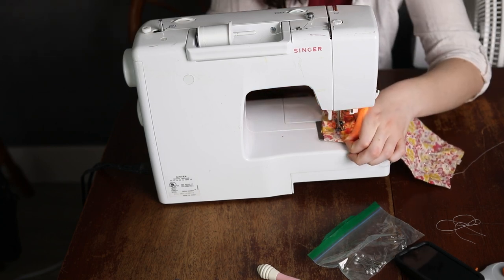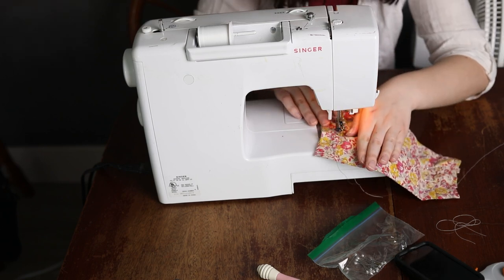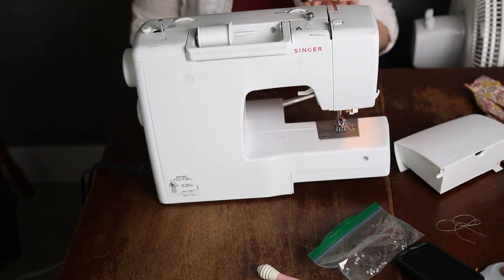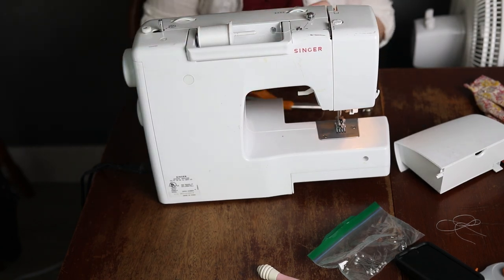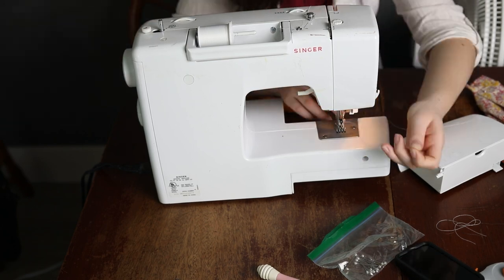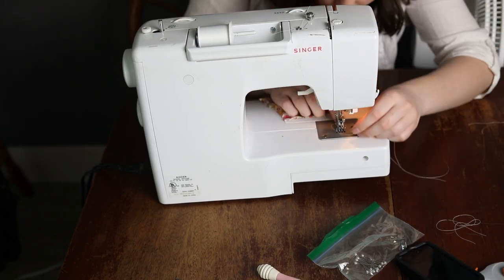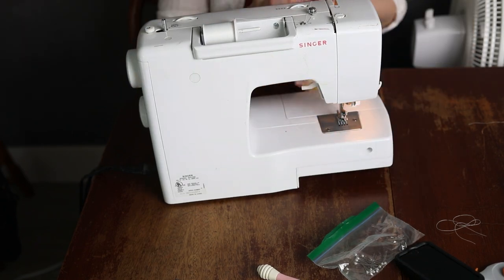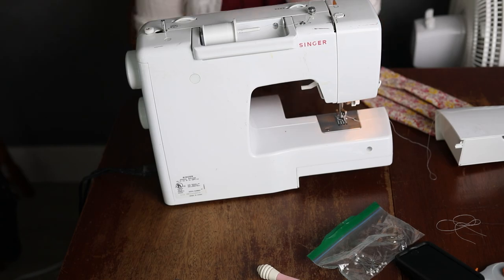If you're hand sewing and want to reduce the number of seams you have to create, you may save time by just ironing the pleats down and then moving on to the next step — which is, not surprisingly, rethreading the bobbin. I was really hoping that whatever thread was on there wouldn't run out, but I was not so lucky. I don't know how to do this and was too stubborn to look up a YouTube video on it, so I'll spare you the 30 minutes of me messing with it.